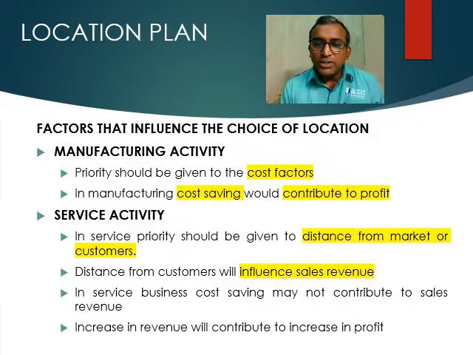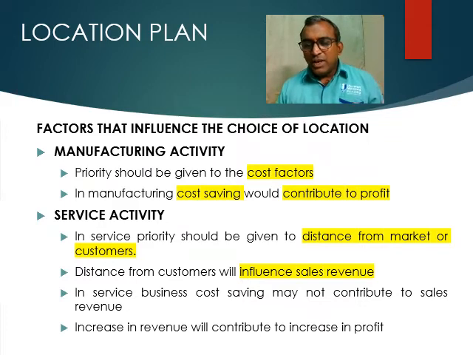This one is like what I just mentioned in the previous slide. If it's a manufacturing activity or manufacturing plant, then it should be in the industrial area where you can save money. You don't go and put it in a very busy place where all your expenses and overhead will be more expensive, and therefore you can't get much profit out of your product. While for a service activity, say you have a clinic, normally the clinic is chosen near a residential area or the city center where a lot of patients can come to the clinic easily, rather than putting it in an isolated place, maybe too rural, too far for the patients to come.